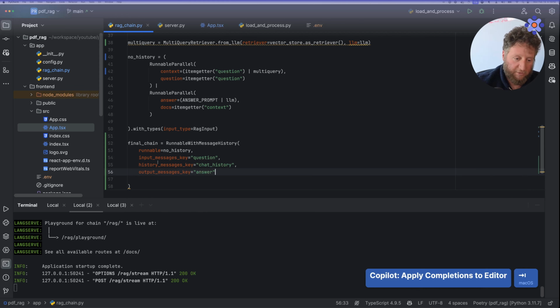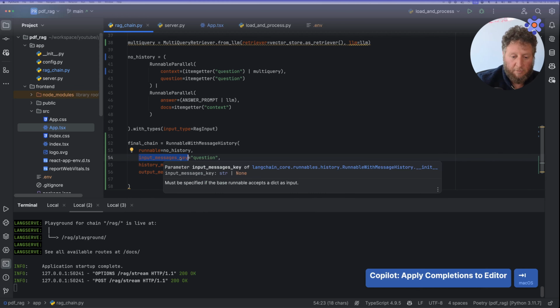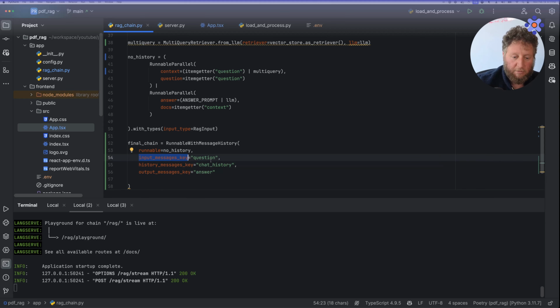And so what this says is our question is going to come in as the dictionary key question. Our chat history is going to come in as the dictionary key chat history, and our output from our runnable without history is going to come out as the output message key, answer.